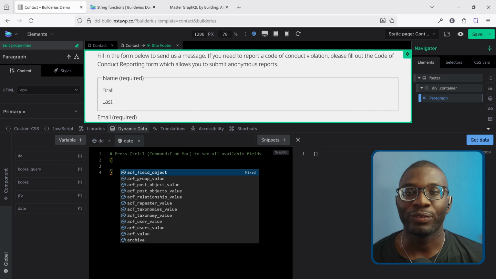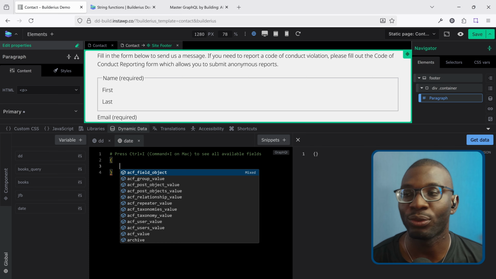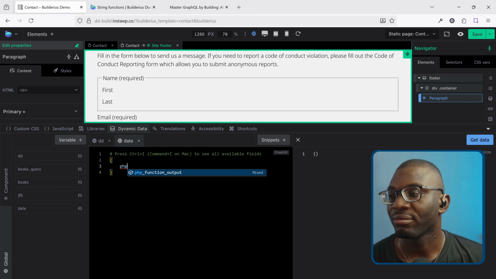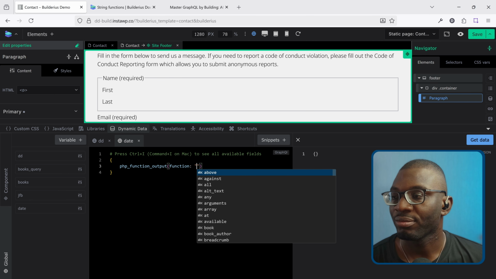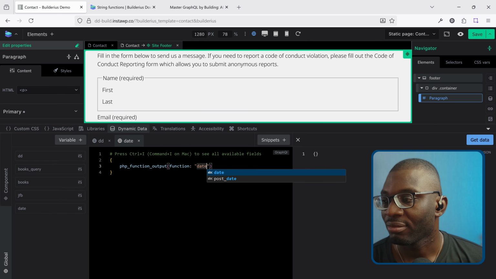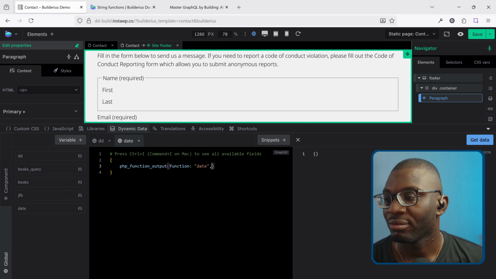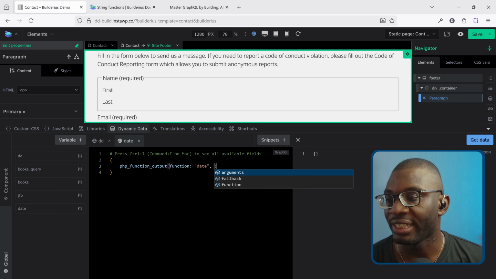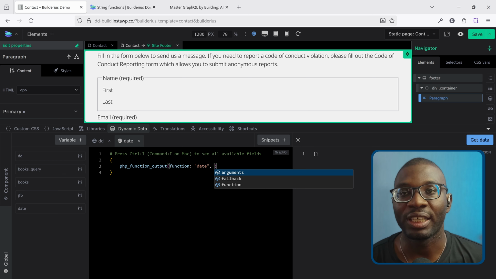But in this example, we're trying to use a PHP function that will return the date. So all I'll do is search for PHP. So PHP function output. And then I'll give it what is the function name. In this example, it will be date. Then I'll put a comma. And then I'll put the Ctrl I again and see what are the other things I can put within this function name.